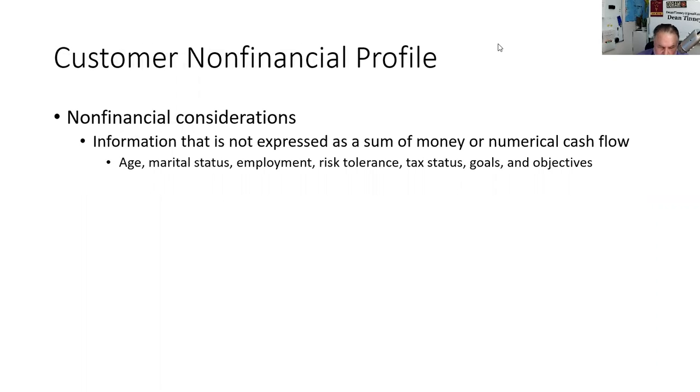Well, anything that doesn't go on the balance sheet or the income statement is non-financial. And we've got to worry about your psyche. These are psyche kind of questions more than they are about things that would go on a balance sheet or things that would go on an income or cash flow statement, right? Your age isn't part of that balance sheet, income, or cash flow statement. Marital status isn't on there, right? Your employment isn't on there. Your risk tolerance. Do you like volatility? Do you embrace volatility? Some people like to see their stuff bouncing around. Some people do not. So what is your risk tolerance?